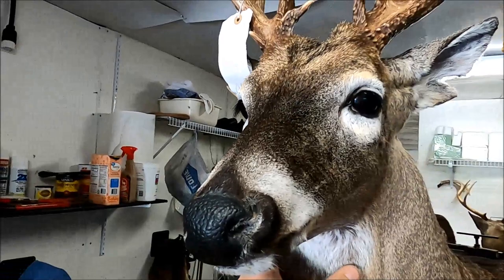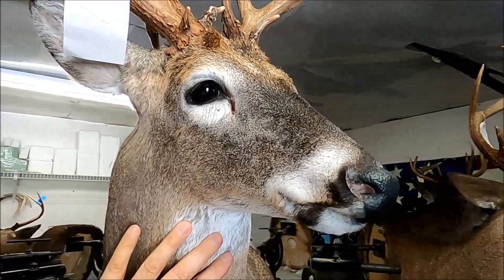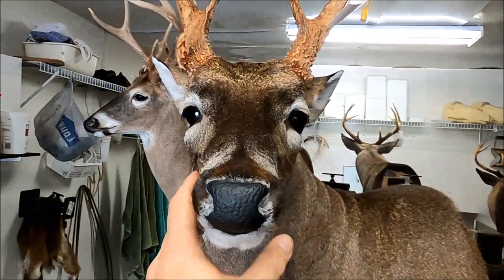Y'all can see on these deer, I've done the same thing. I mean, they're not painted. These deer are not painted at all, and they almost have the finished look to them. It's going to save me a lot of time on paint finish work.